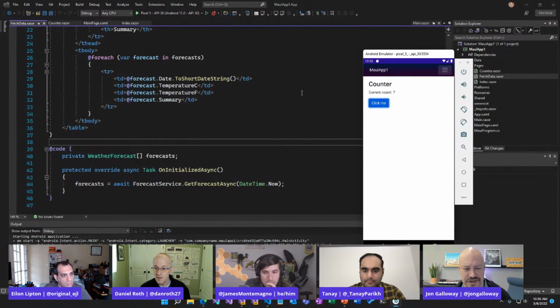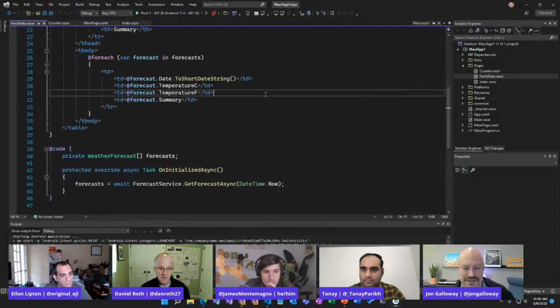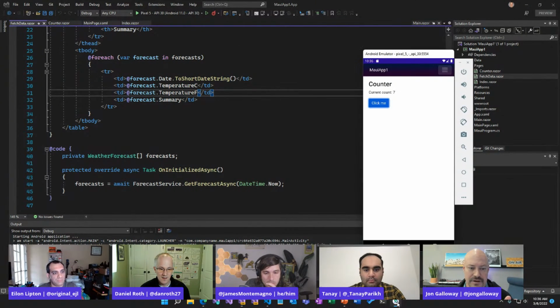I've got a rude question to jump in with. Okay, so your app running there looks like a web app, right? Which it is, because I'm used to seeing that design. What is kind of the standard? Would I use something like Fast or Blazorise or something like that with Material Design? I don't mind web design, but if somebody wants to make something looking really native, what do they do?